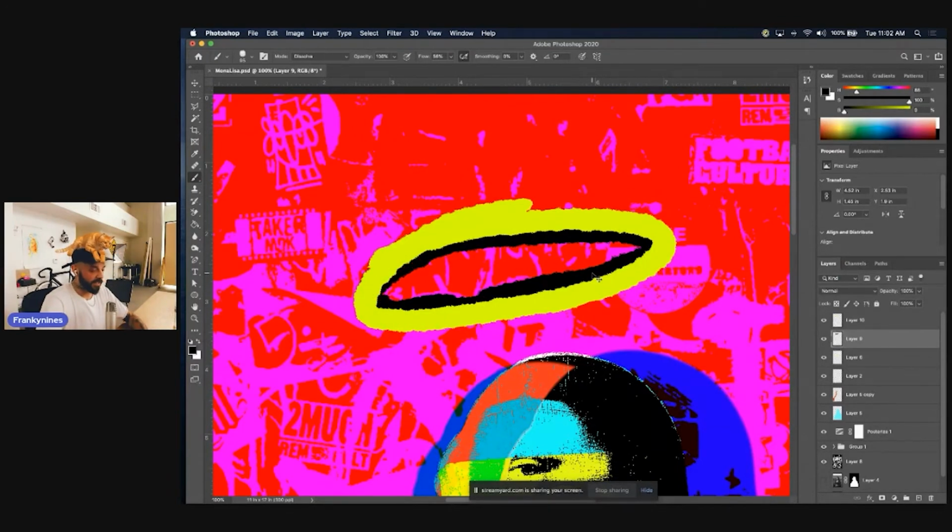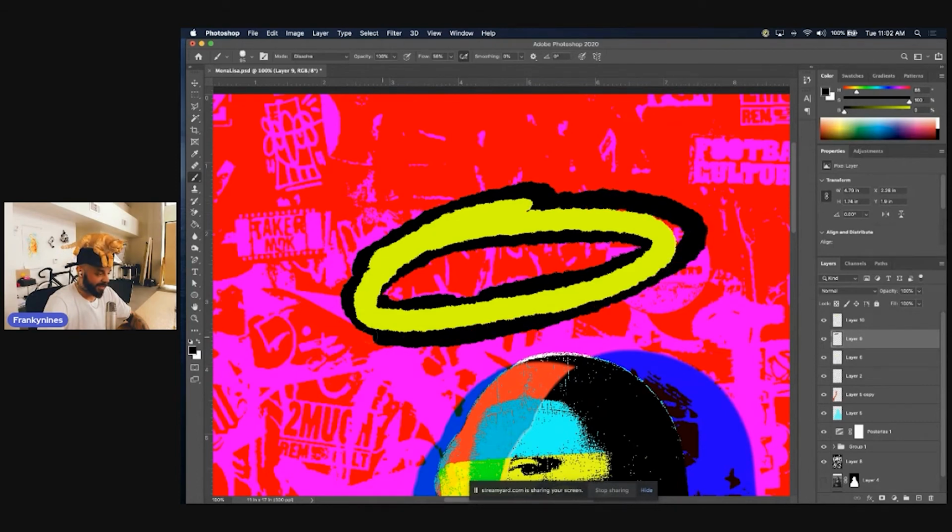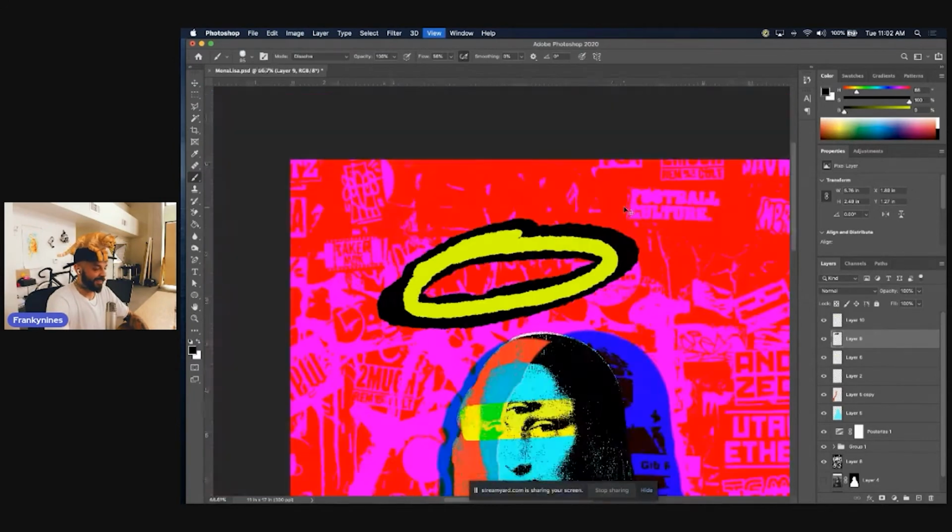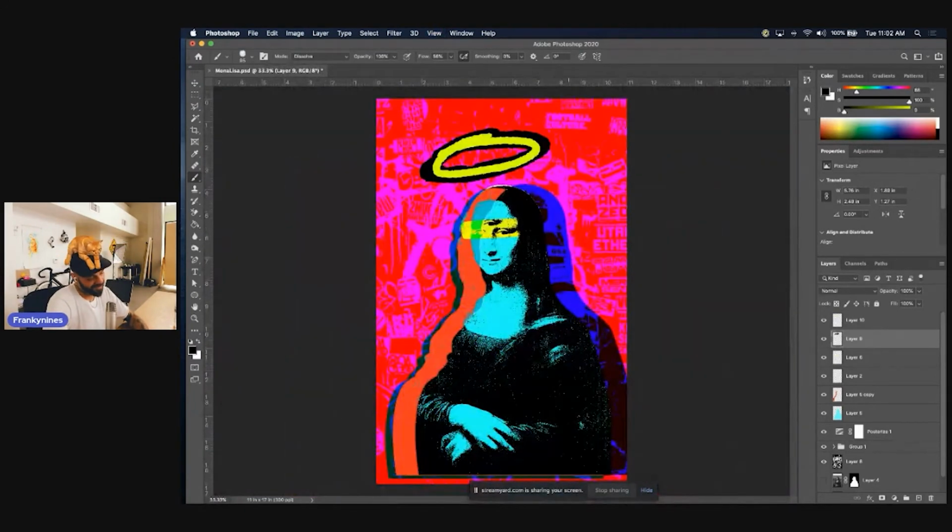For some reason, this sounded way cooler in my head. It doesn't look that good, but we're gonna go with it anyways. Because like watercolor, sometimes you just gotta let it do its thing. You gotta let it dry. Throw some salt on it. Get some little effects. There we go. Oof. Cool. Got a terrible looking halo, but it's okay.